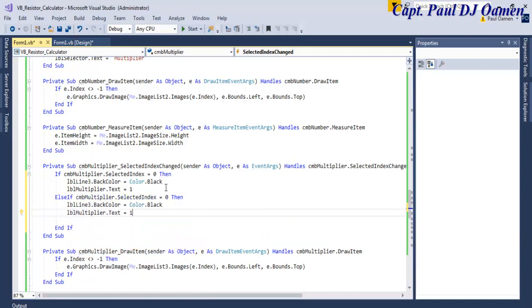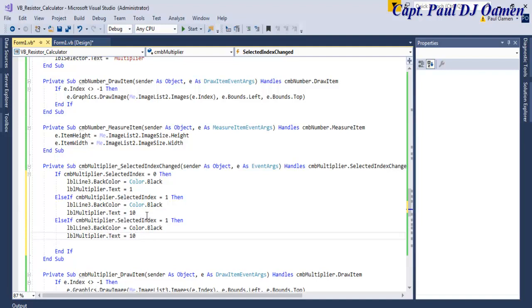Okay, let's use an if statement for the next color selection. Let's use an else if the index selected is index 1, then the multiplier should display, that should display 1, this should display 0 really. Now that should display 1 and this should display 10. And if the next one is index number 2, this becomes 100.